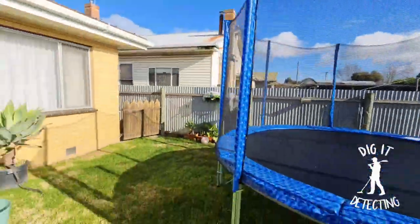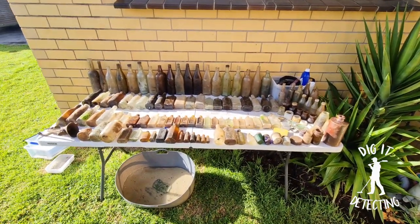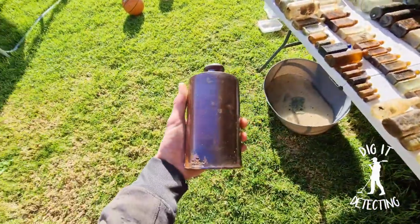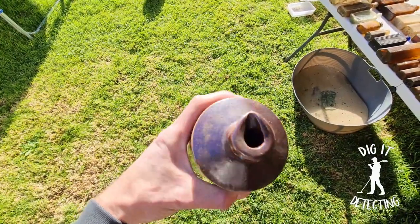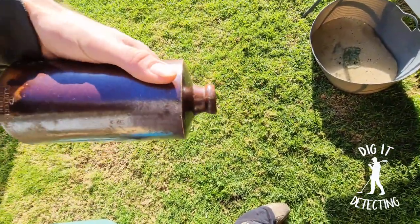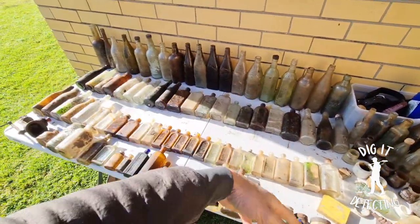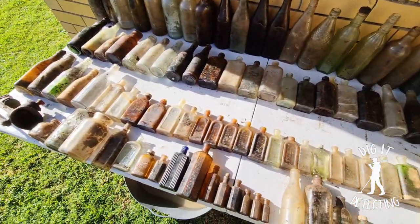Welcome back guys — it's the next day. Look what we've got here in front of us: bottles, well over 100. I did a quick count — there's a bit over 108. I did dig well over 200 bottles yesterday, but these are just the ones we brought home. This guy would have to be a favourite — he's a Dalton Lambeth. I did a little bit of Googling last night and with that spout on the top, he actually used to contain ink — he's an old ink bottle. You'd pour the ink out as needed. No wonder we only found one — how many of those would you commonly go through compared to your beers, cordials, and poison bottles?